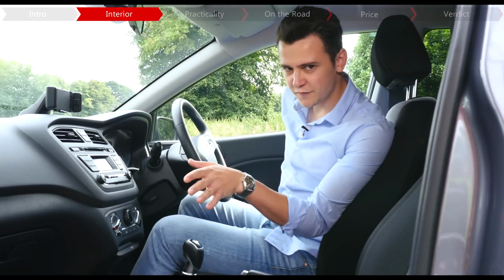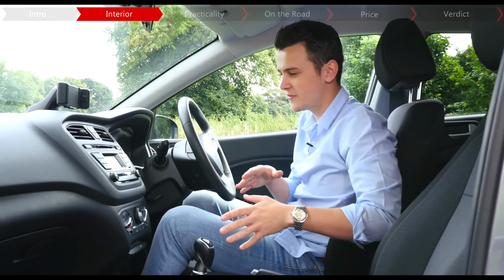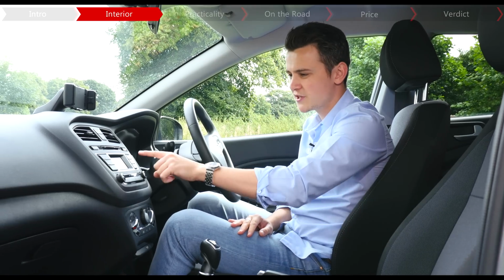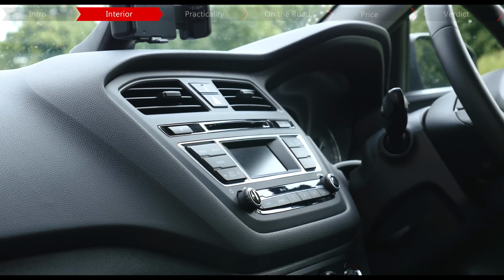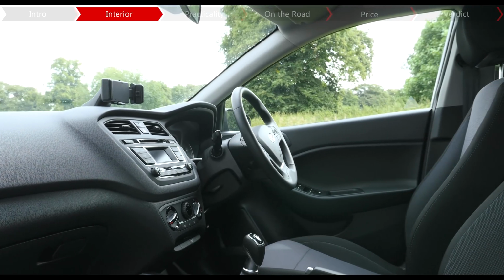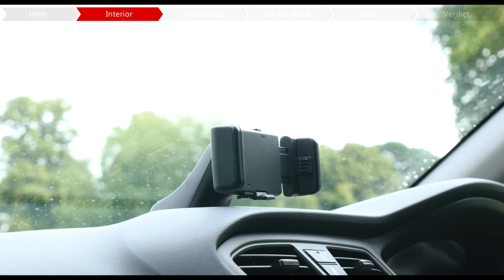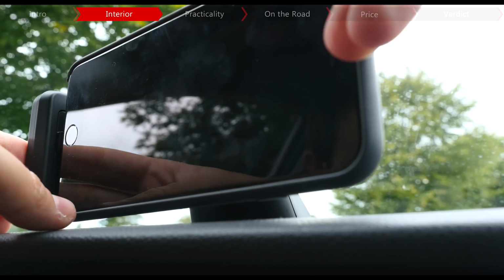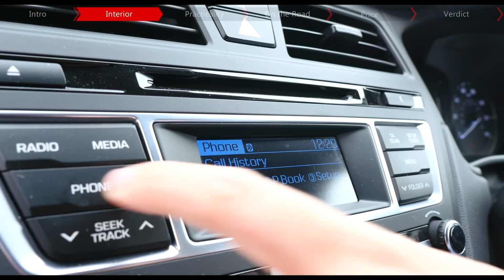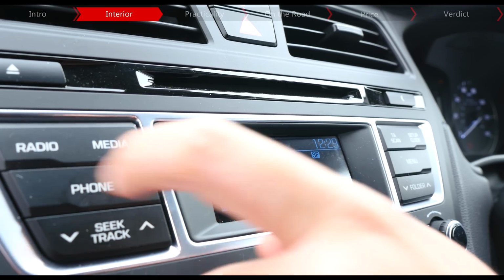Now, elephant in the room time. There's just one trim available with the i20 Active, and it comes with this small screen with a blue text readout. Now, this system is actually very easy to use, very functional, but with an increase in emphasis on style and younger drivers with crossovers, the omission of a touchscreen is a big deal, especially when you consider that the i20 Supermini is available with a touchscreen. But aside from all that, there is plenty of kit on offer.